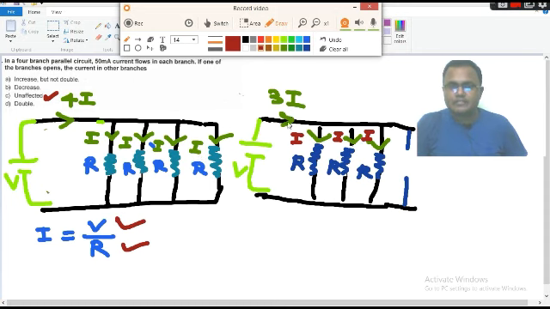But the input current is now 3 times I, because this branch is open, so the current in this branch is equal to 0. So input current is equal to 3I, and each branch current is the same as the previous one, which is I. So it is unaffected. Even if you remove another branch, or any of the 3 resistors, finally the current in each remaining branch is always the same as the previous case.